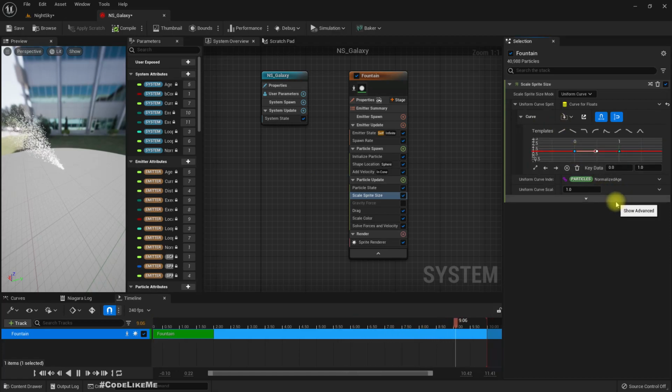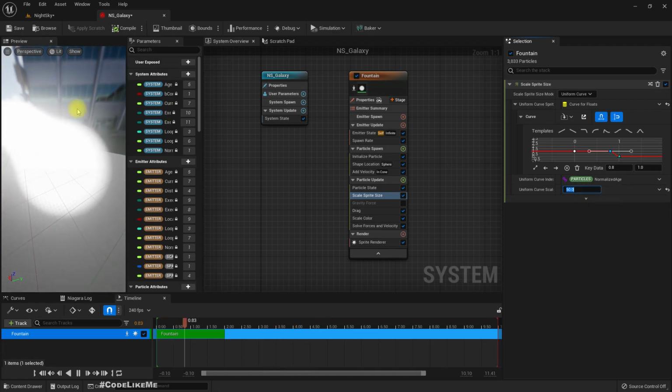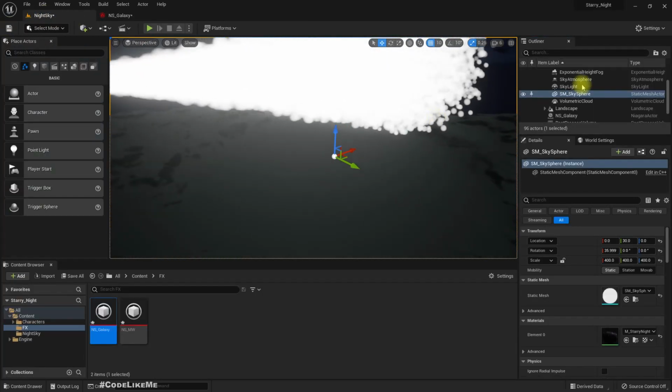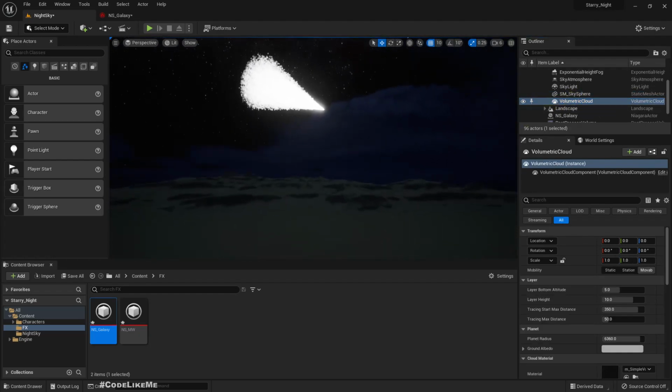Initially let's set 1, and at the end it should become 0. Okay, so for this one, let's try 50. Right, now it is visible. Let's go to the ground level. Yeah, it is visible.